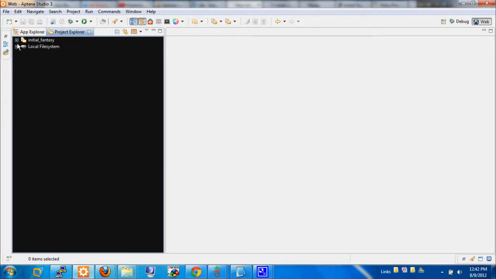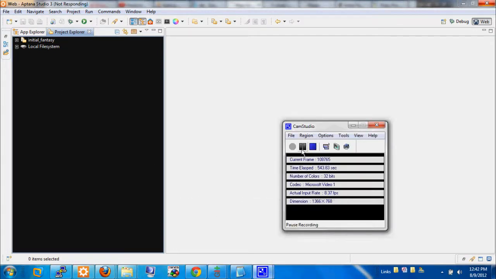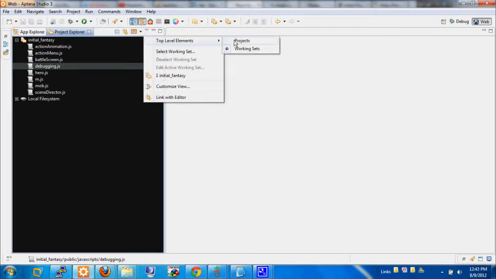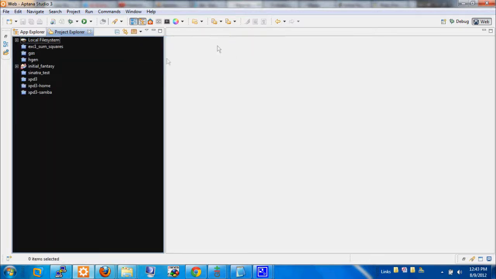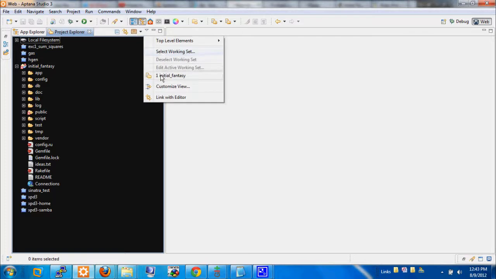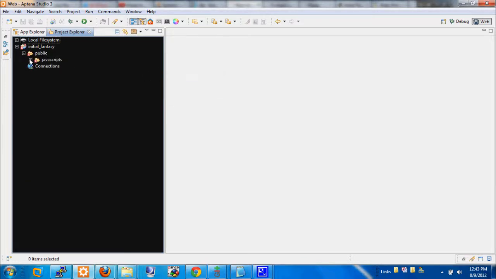I cleared my projects too. What the hell? Alright. Hold on. My computer's got to think. Okay, my hard drive's done crunching, so I'm just going to flip things back to normal. Top elements, set it to projects like it ought to be, and then filter it. Okay, and then here we go. This isn't that bad. It's not going to automatically put it on there, but it should speed up your workflow. So there you go.